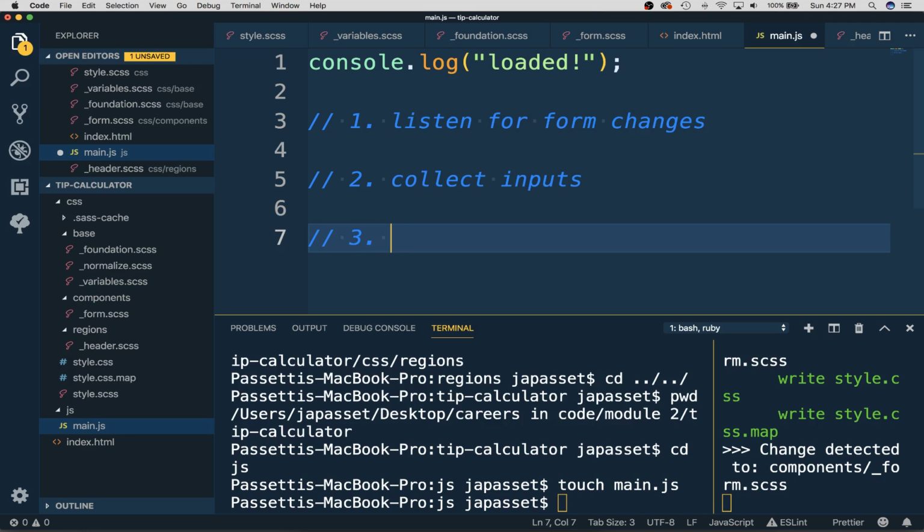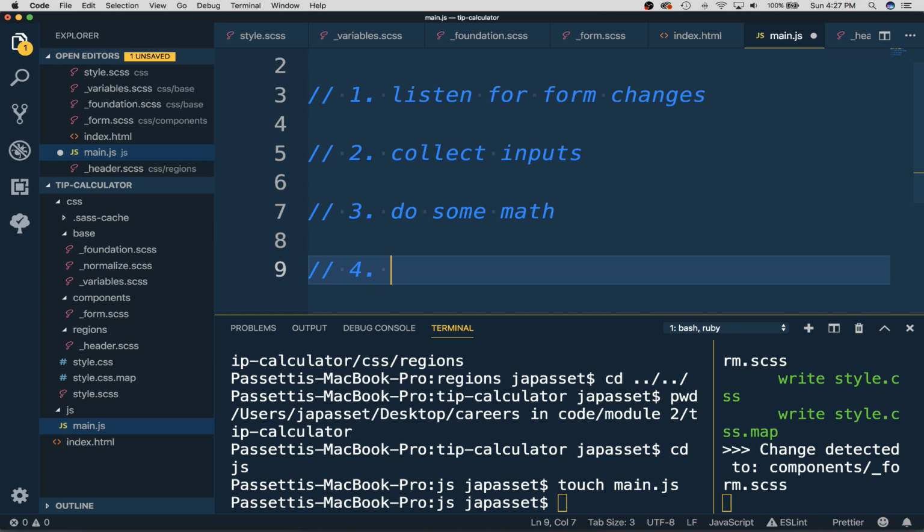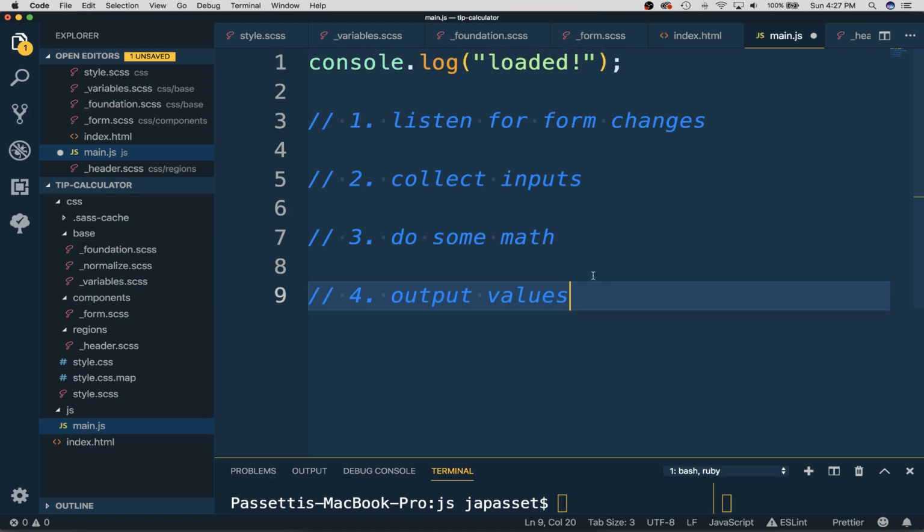Number 3, do some math. Number 4, output values, something like that. I kind of just scaffold out a quick little table of contents in my JavaScript file. // means invisible notes. Hey, browser, please skip over this code. Don't use it.